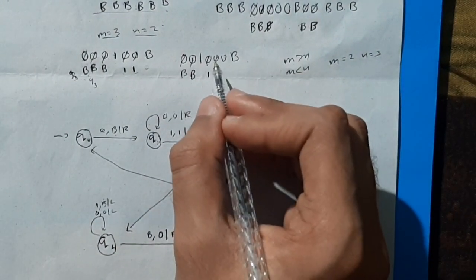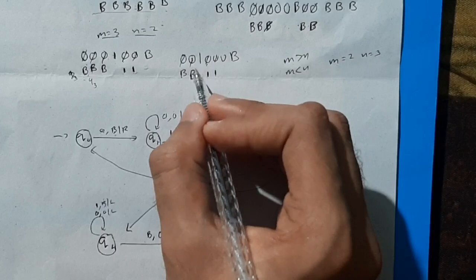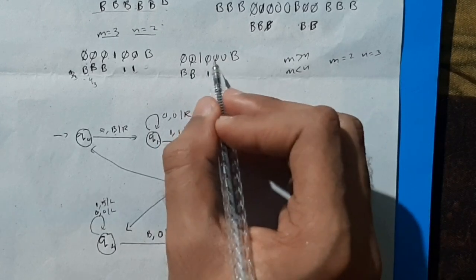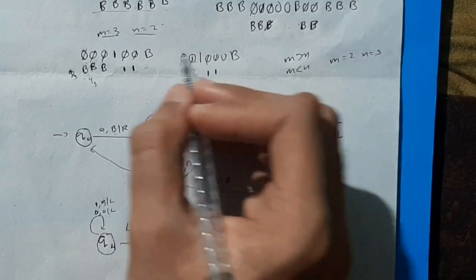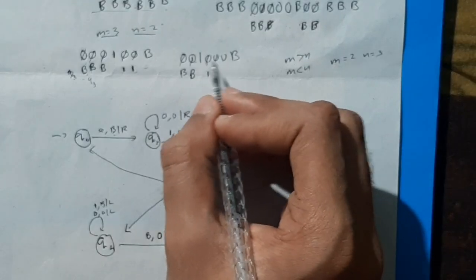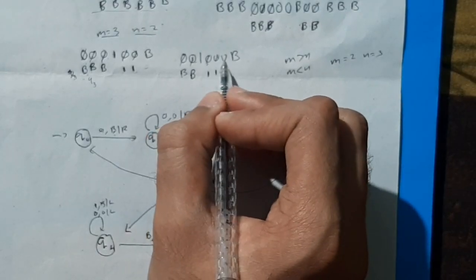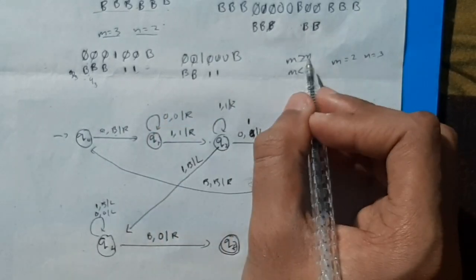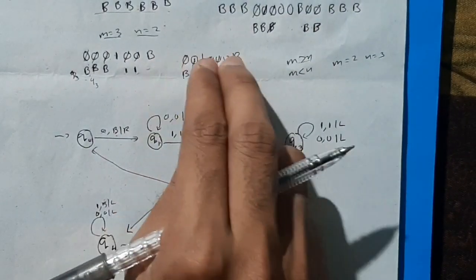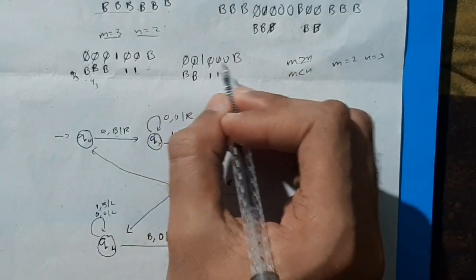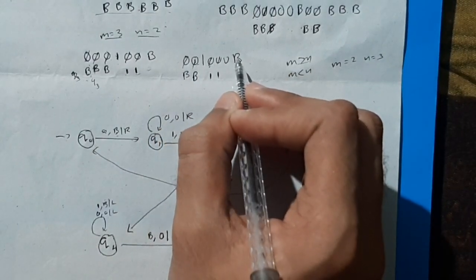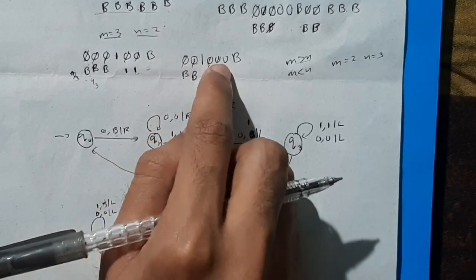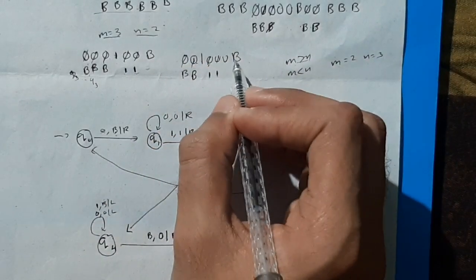Observe here, I'm moving back, and I don't have any more zeros here from this state, not from the blank space. In the previous case, this one was over. Why? Because here more zeros were there, here fewer zeros were there. So this one will get over, and I'll move back from b here. In the case when m is greater than n, here 3 zeros were there, here 2 zeros were there. So this will get over faster. I'll move back from this state, but here these zeros are over faster than this one. So I'm moving back without reaching blank space.